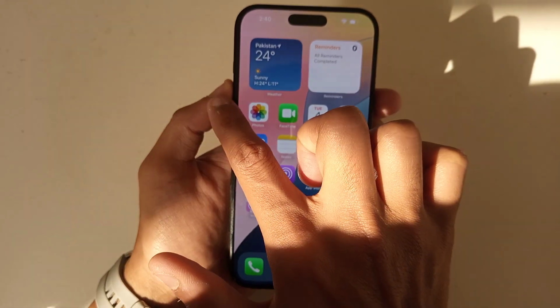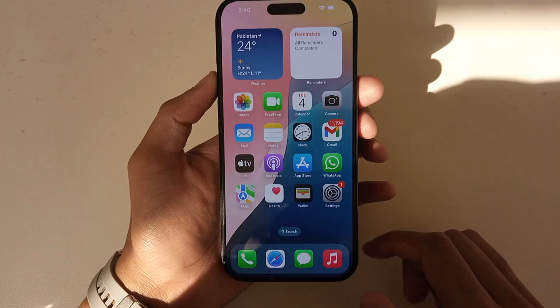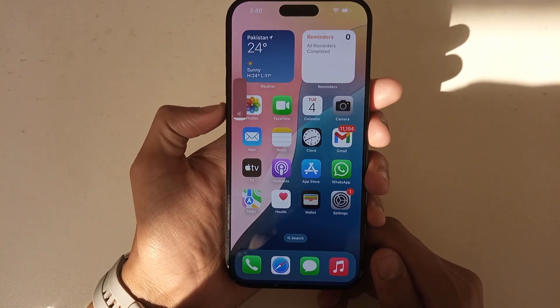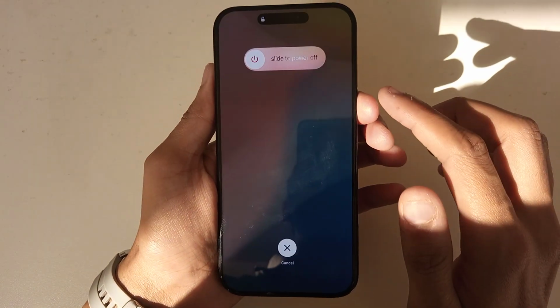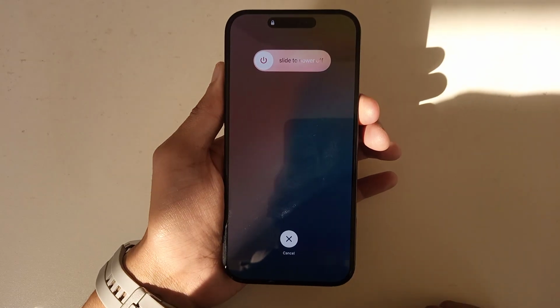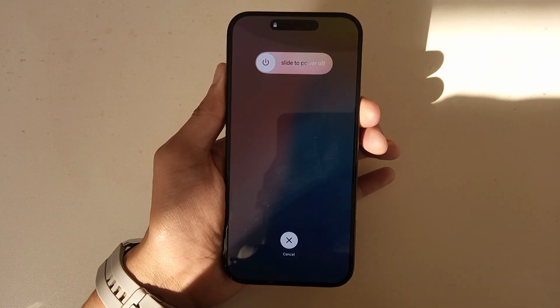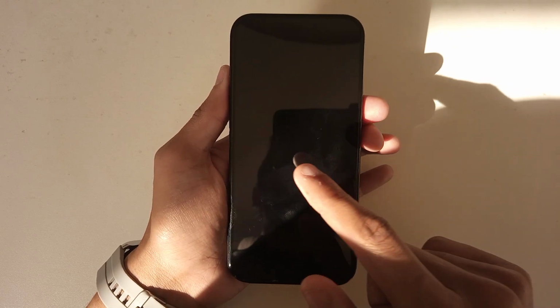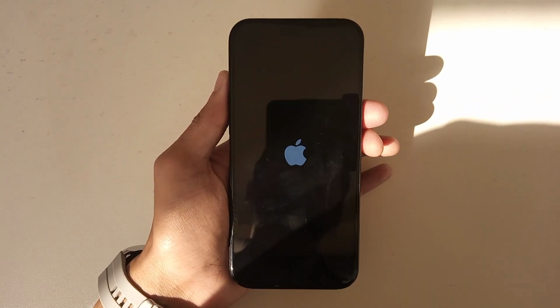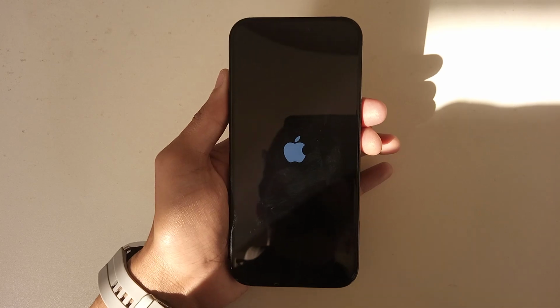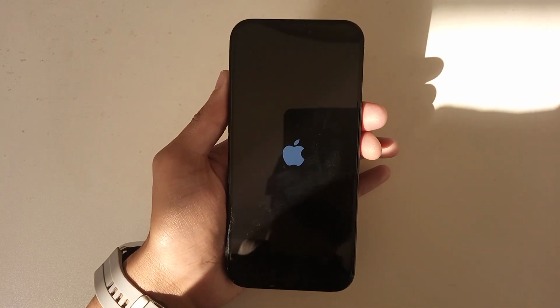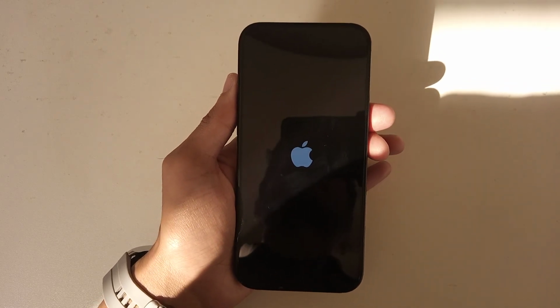I'm pressing the volume button up, down, and keep holding the power button. So volume button up, volume button down, and I'm holding the power button, and it will take a moment to reset, like 5 to 10 seconds, and an Apple logo will come up. The screen goes black and an Apple logo will come up like this. Now I can release this finger, and an Apple logo will come up, and it will automatically hard reset the phone, which will fix the touchscreen issue you are facing.